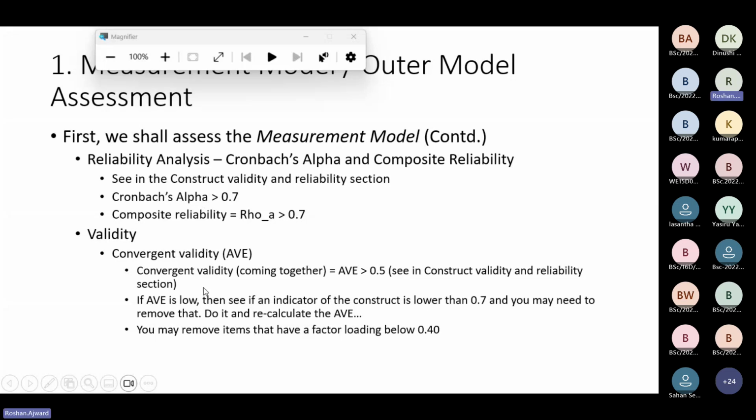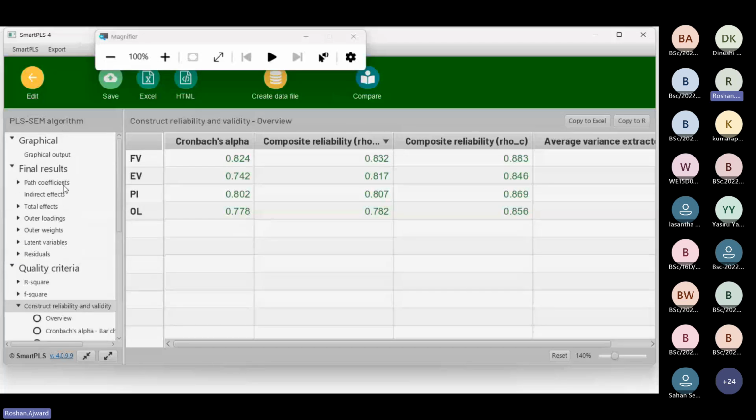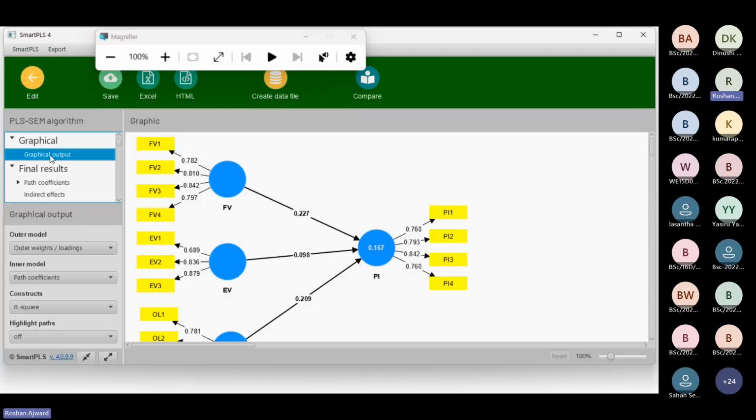So for an example, if you look at again this diagram, I'm going to go to the graphical output. All these indicators should come to 1. That's called functional value. These indicators should come to 1. That's emotional value. That's called convergent value.